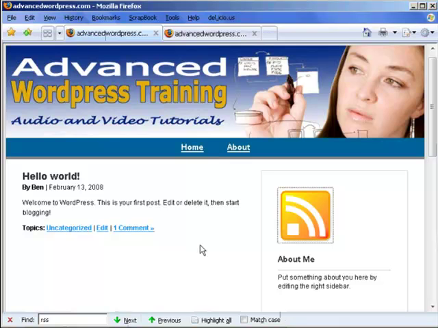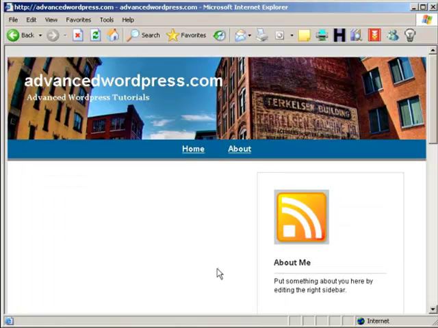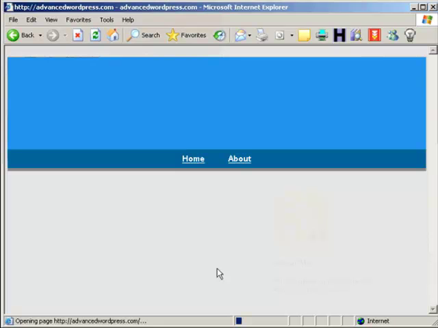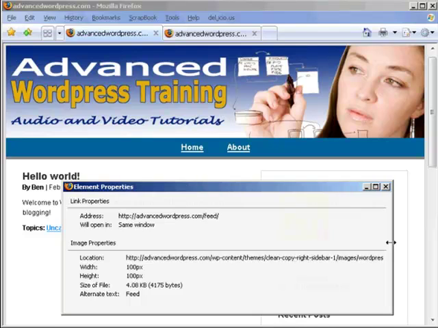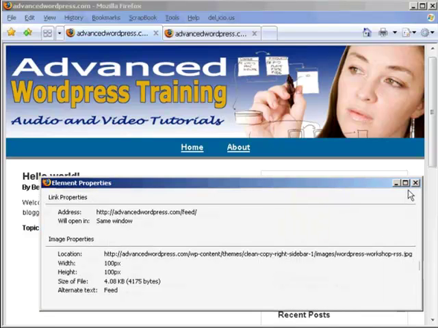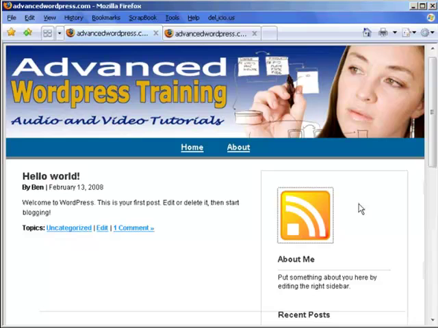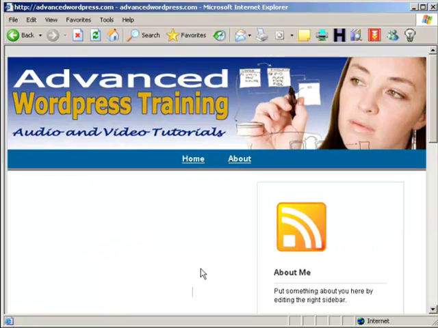F5. That won't change in the Firefox, but let's just bring up our Internet Explorer again. Go F5. As you can see now, if we go to Properties, it lists it as our WordPress name, which is a lot better. And so we've now done all the graphics. So as you can see, you can adjust anything in the website you want. And by renaming your graphics and producing good keyword sensitive graphics, it will bring you in a lot more traffic.